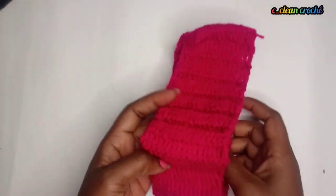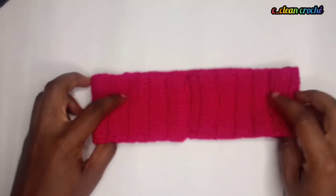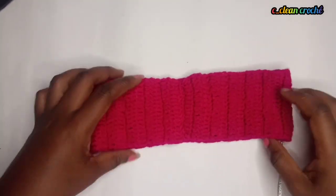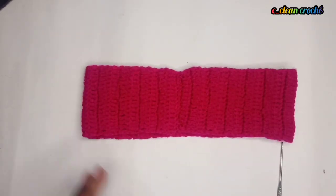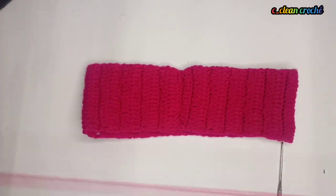Then you turn your work here like this. So with the help of your yarn and your needle, you are going to create some kind of effect over where we just single crocheted.